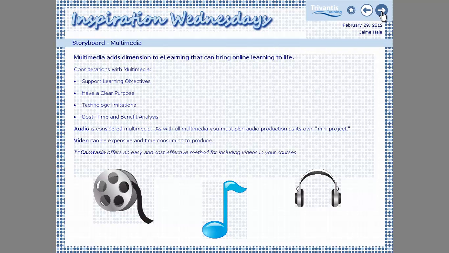And I know I saw a question come through asking my thoughts on Camtasia versus Captivate. Personal preference on this one, I believe Camtasia is great for short screen recordings, and I'm going to say short, about 3 to 5 minutes again, whereas Captivate is great for larger recordings.